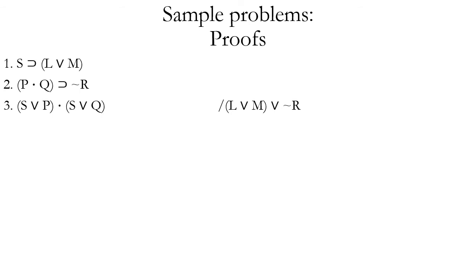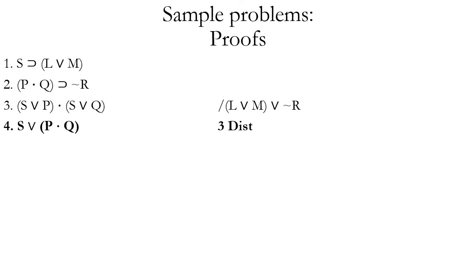However, if you're kind of stuck, you could always try just looking around at the premises themselves and seeing if they suggest any rules. Look at line 3. What rule does this remind you of, or what rule does this fit or resemble? The answer is distribution, and you won't always have to use distribution when you see a compound proposition like this that would fit it, but it can be a good thing to try if you're not sure how to go forward in the proof. It's very distinctive. We have a conjunction of two disjunctions, and the first disjunct of each of those disjunctions is the same proposition. That's distribution to a T. So let's try distribution on line 3.